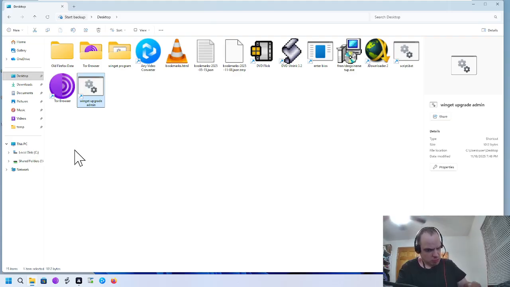Now, just one caveat: if you're not logged in with an administrator account, if you're logged in with a local account, just a regular user account, you will need to supply the administrator password when you click on this. If you are in an administrator account like I am in this virtual machine setup, you may still have to reply to the UAC prompt as I did, which you just saw me do by just hitting yes.